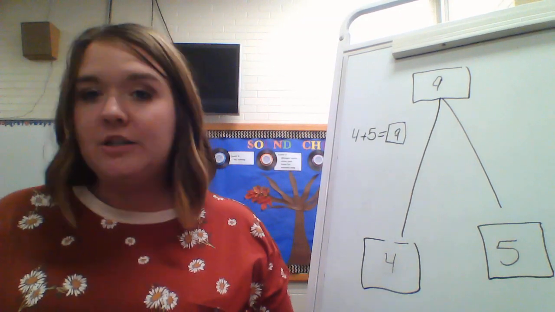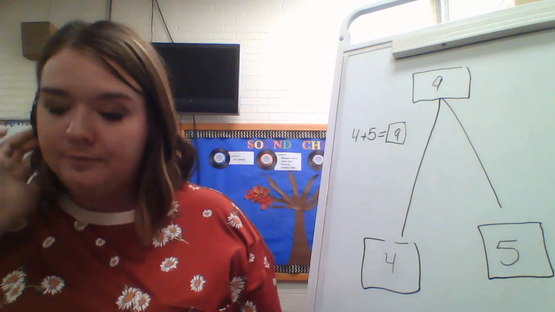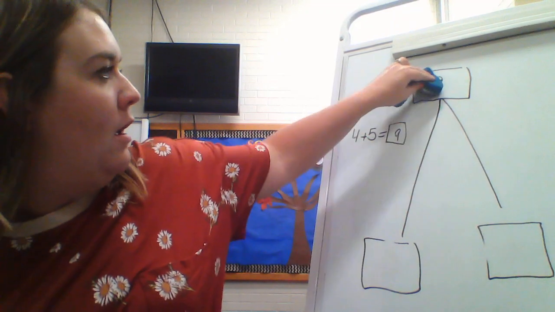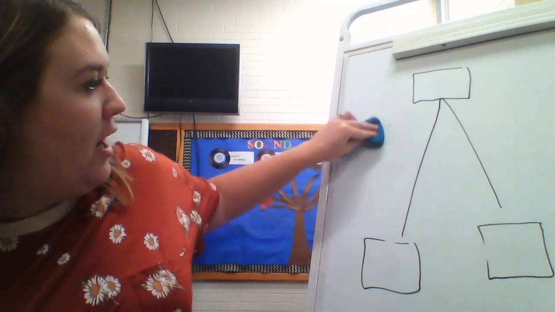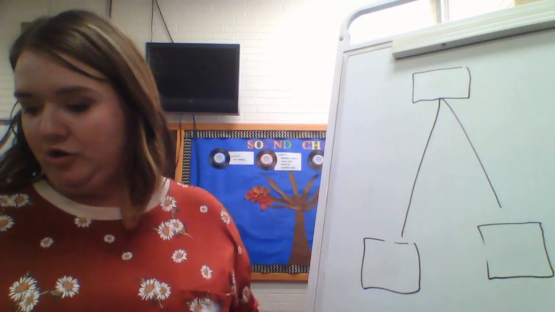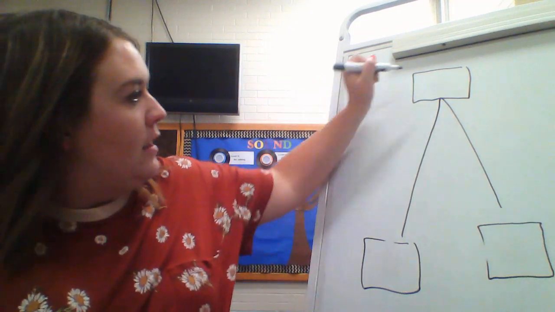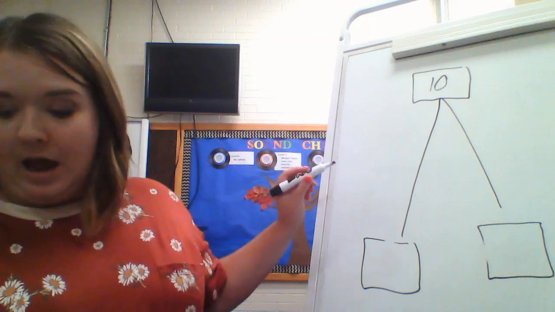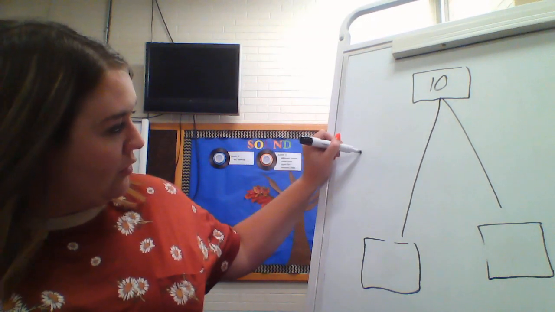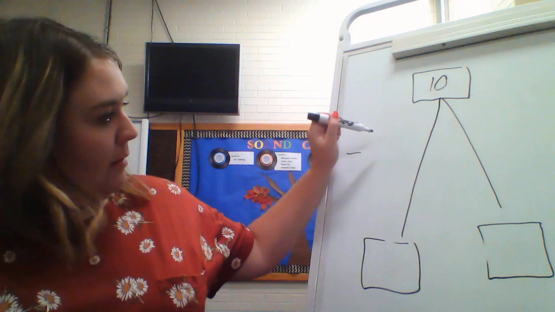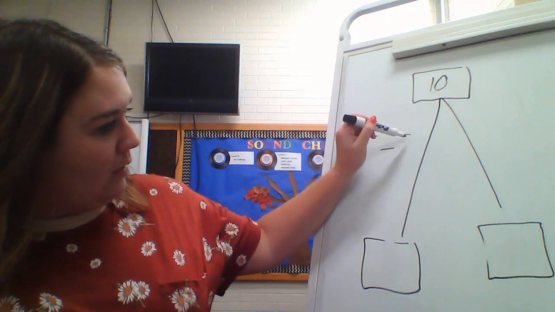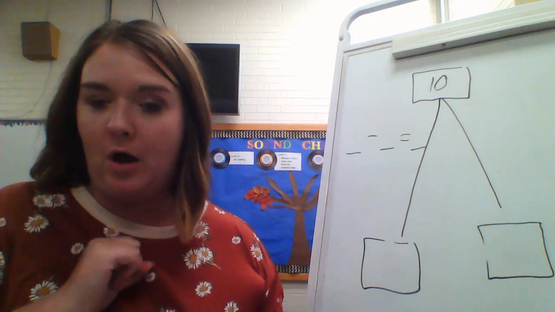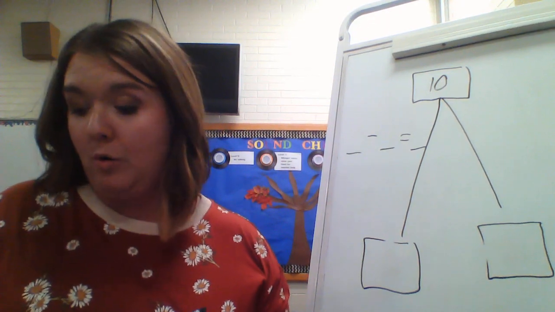All right, let's do number 3 together as well. Okay, I'm going to go ahead and erase this so we're ready for number 3. And I'm going to make it look just like theirs on the workbook page, okay? So they gave us that our total is 10, and they gave us that we have 3 boxes because we don't know. So I'm just going to put a line. Line minus line equals line, okay? And I just did lines because it's easier to draw on here than boxes, okay? They're boxes in your workbook.